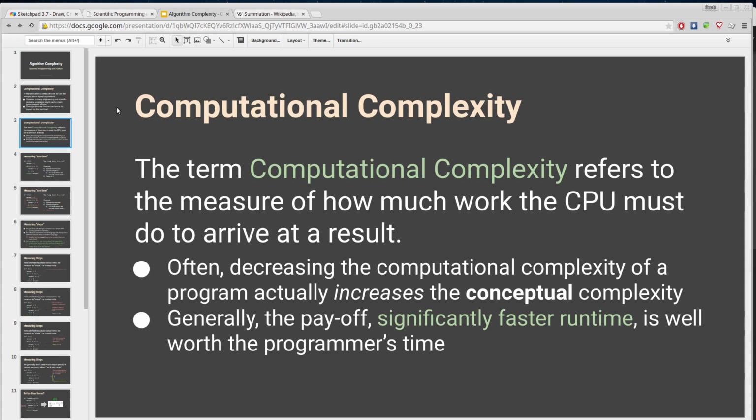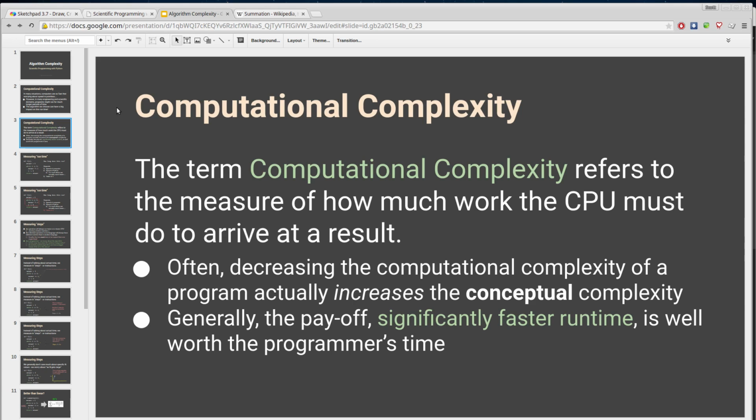And what do I mean by conceptual complexity? It's harder to program. It's probably a more intricate set of steps. It's probably a less obvious set of steps. If you read the code, it's probably less clear 3 months later what you are actually doing than maybe a program of less computational complexity.